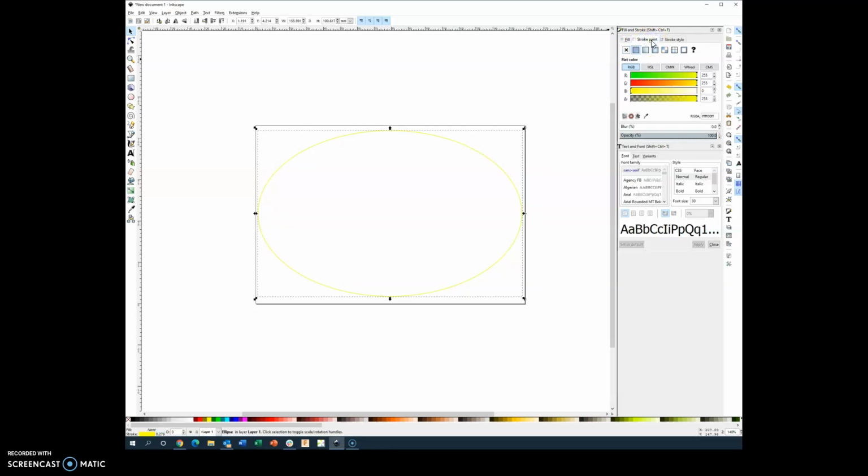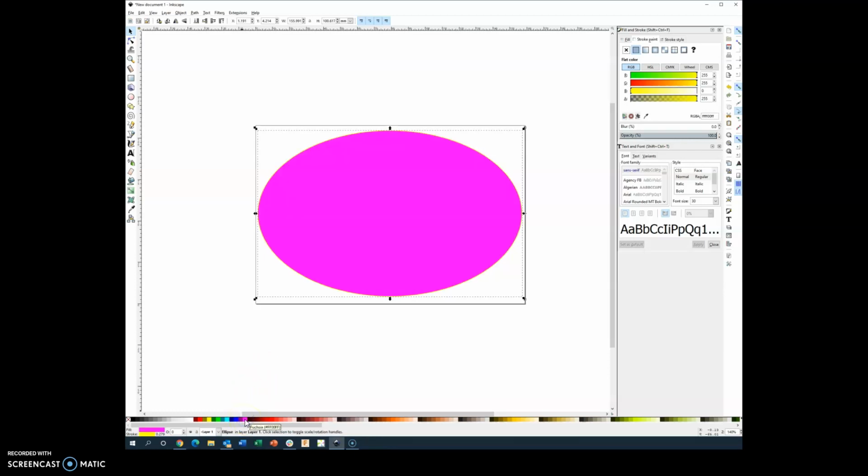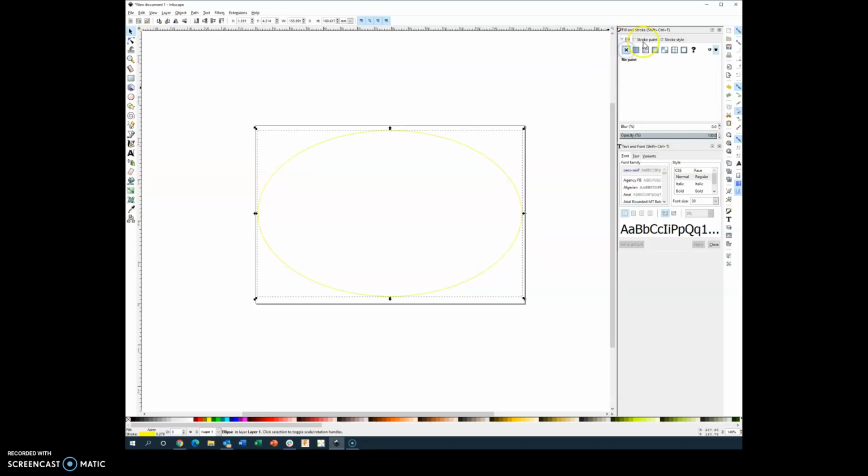But I want my stroke. Stroke is the line, the border, where the machine's going to cut it. So, okay, I want my border, and your border needs to match my border, okay? And so all borders need to be, oopsie, I'm still somehow in fill over here. Let's go to stroke.